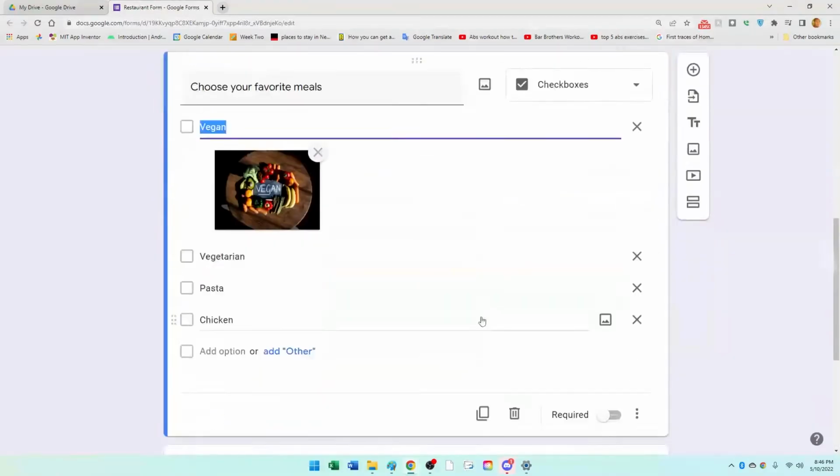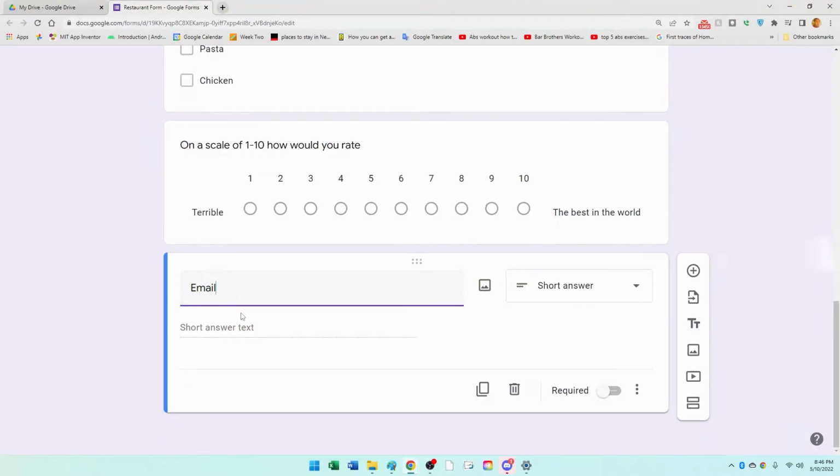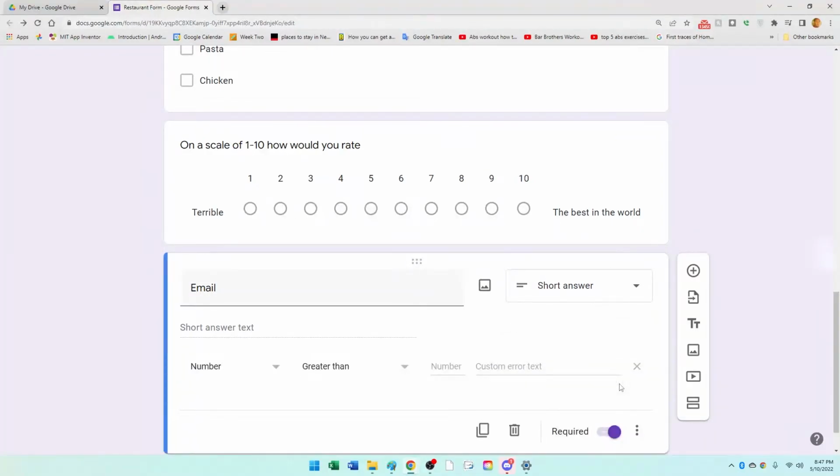One thing I want to essentially show is how you can verify that the information you're getting is correct. So let's say that you wanted them, or at least have the form attempt to verify. Let's say you wanted them to enter their emails, right? You could make this a required question here, and you could choose data validation. From the data validation section, you could choose a response validation. If you click on that, then you can have the form check to make sure that it validates the information before the person moves on, right?